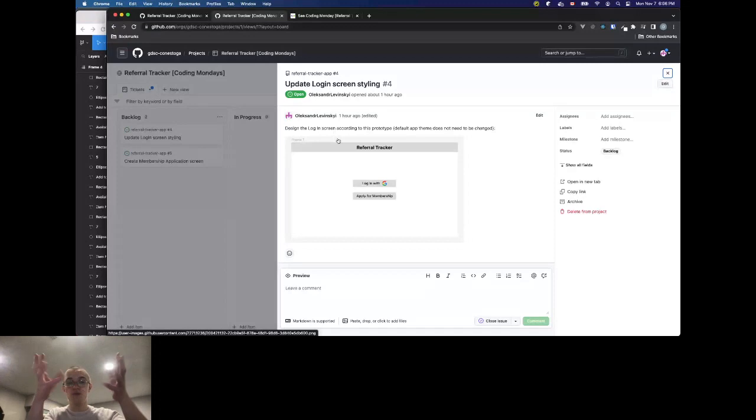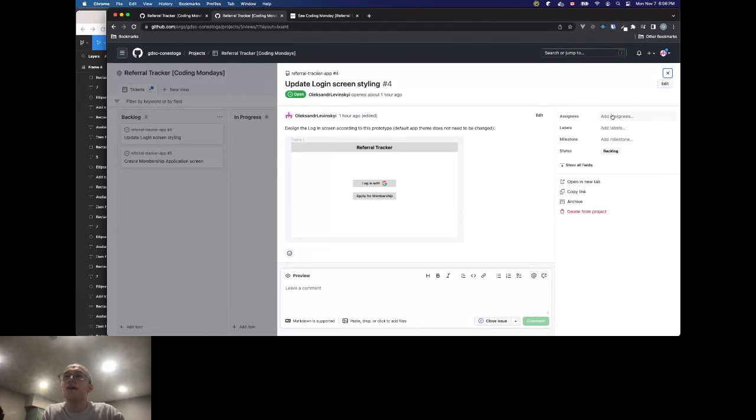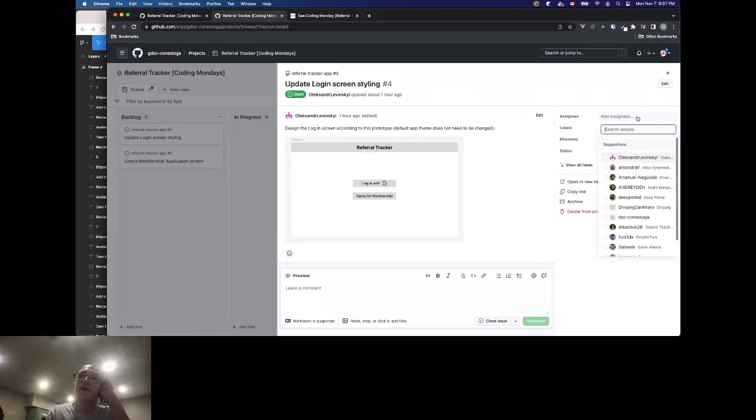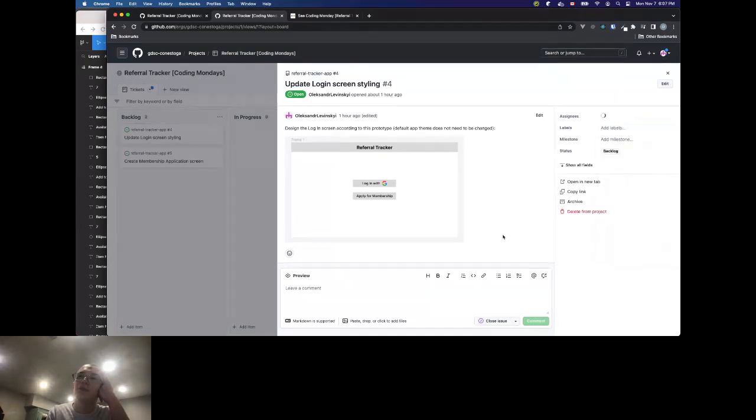Again, fork the repo, pull everything, then create a new branch. Can you try to assign yourself here? If you go to this ticket, can you add your name under assignees? I just want to see if it's possible to do.